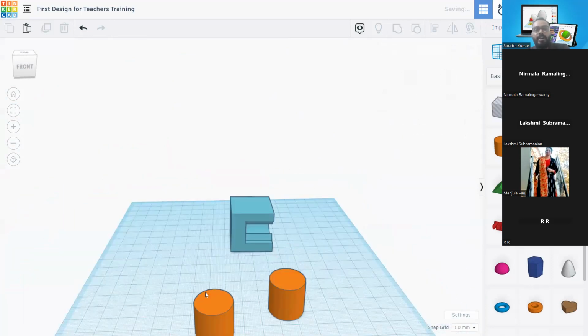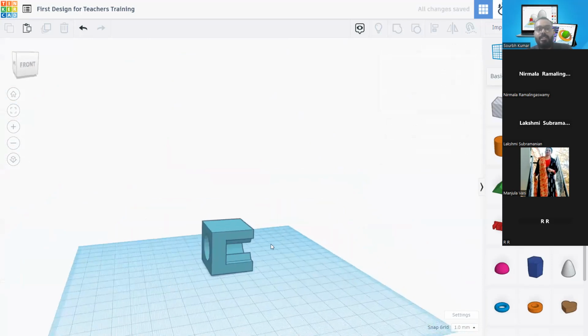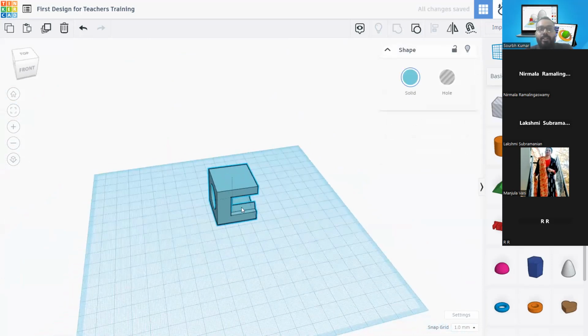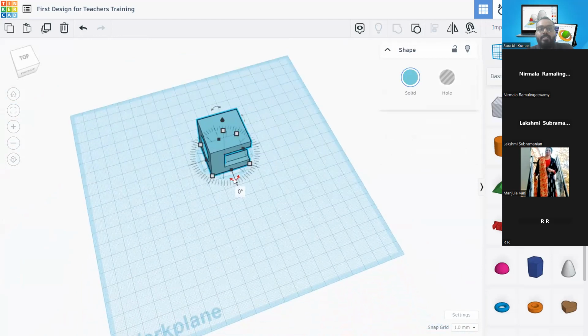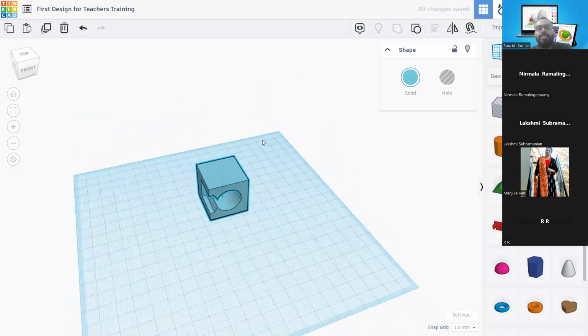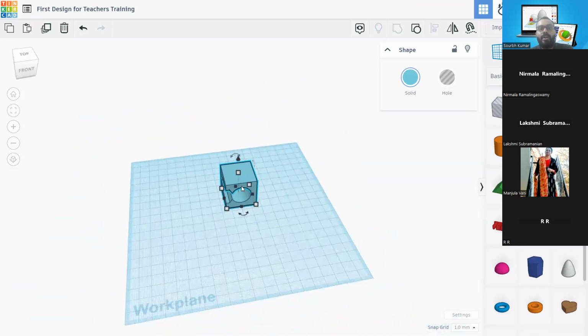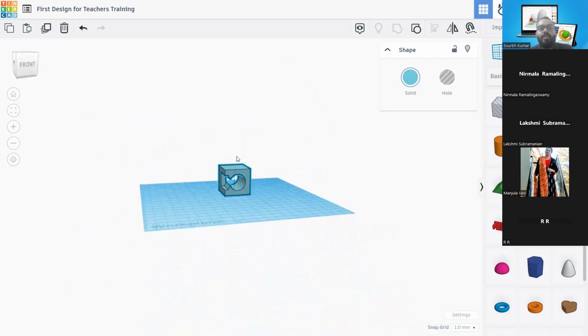You will have the same feature on the other side as well. If you click on the object again, you can see three rotation tools mentioned. If you hover over it, you can see the angle is properly mentioned, and you just have to click once on this arrow. When you click on this option, the angle of rotation will be shown to you, and you just have to insert the desired angle of rotation and hit enter. It will change its orientation as per your need. This is basically how we can rotate the object in the work plane itself.